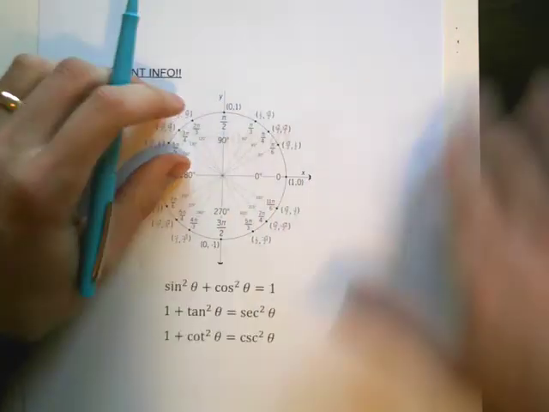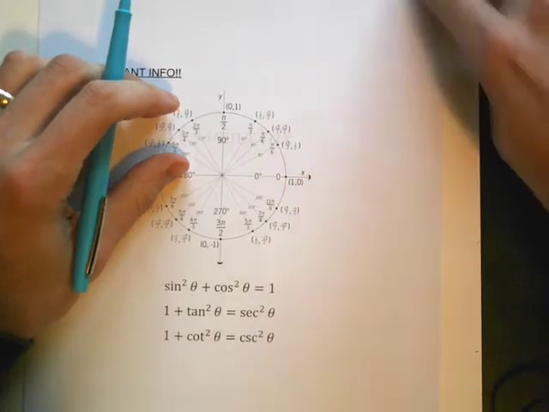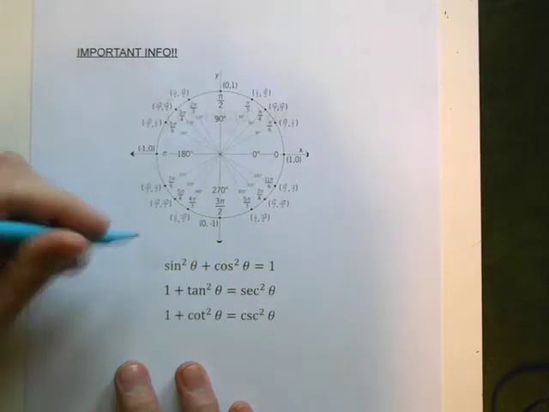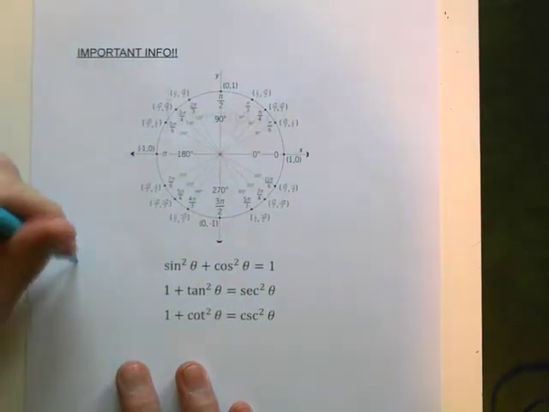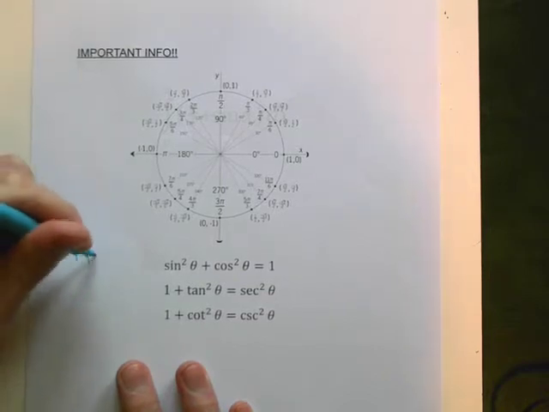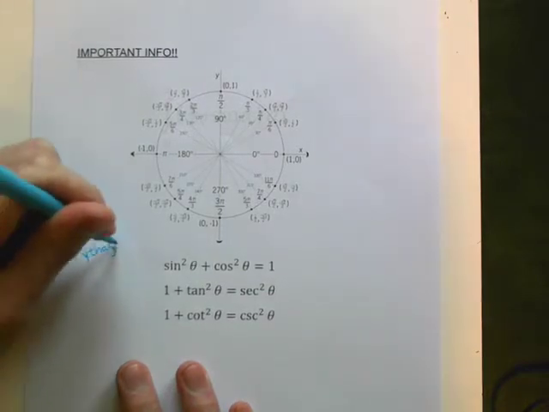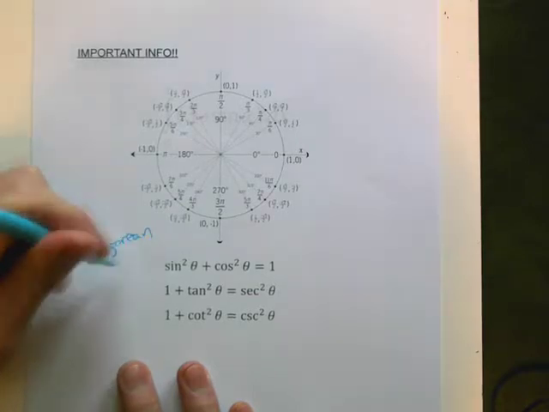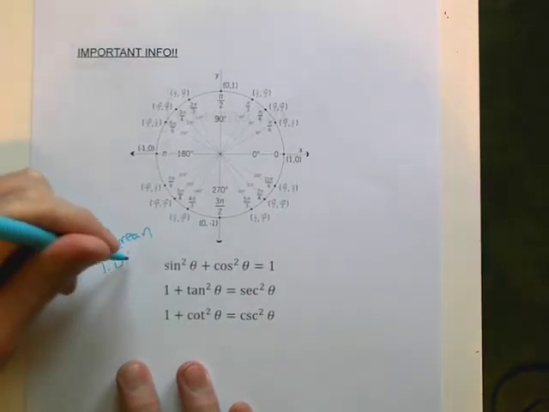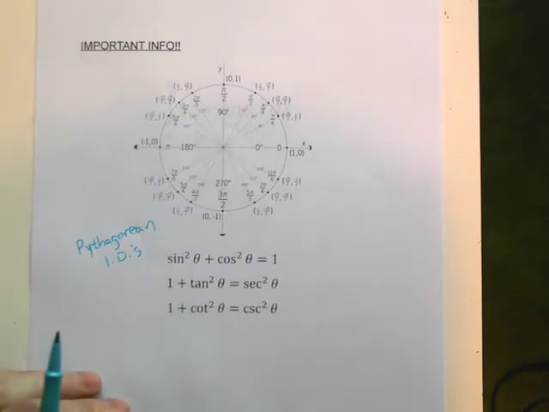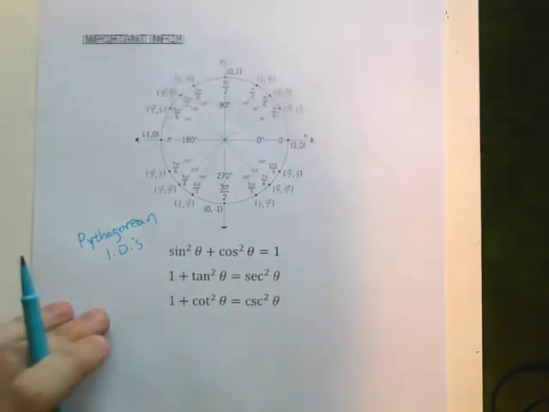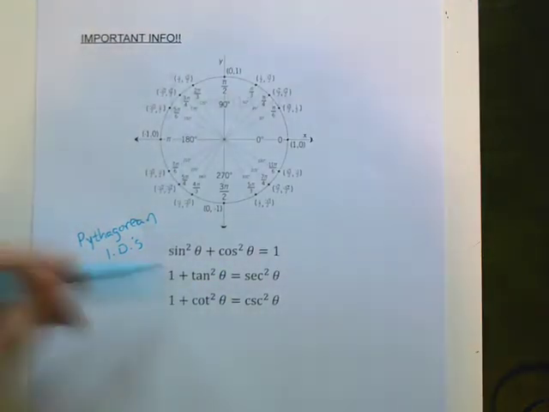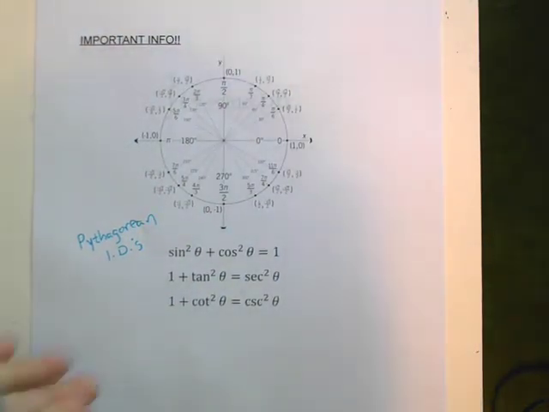I know we probably talked about it a little bit also first trimester, but that's also something that we're going to go through today. Also, we haven't used these yet up to this point. I mean, we may have used it a little bit, but these need to come back today. These are Pythagorean identities. Okay, so again, just hopefully remembering from pre-calc, maybe they look familiar. Sine squared plus cosine squared is 1, and then you got the next 2 under it. Those are things that we're going to need today.